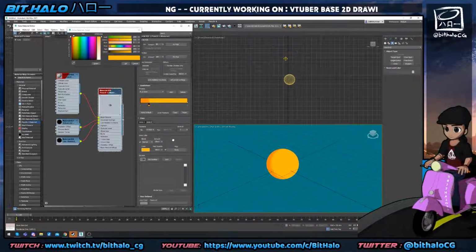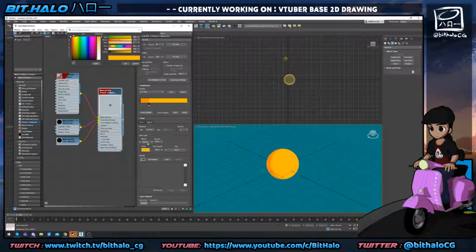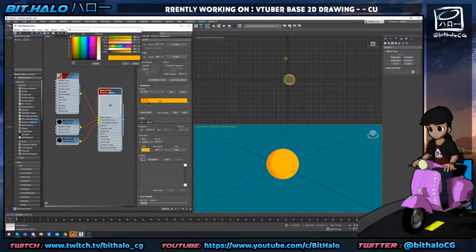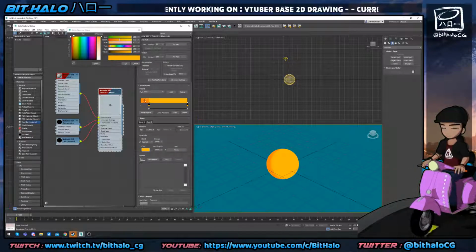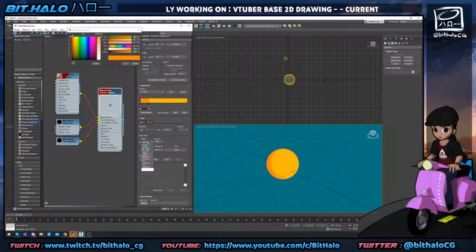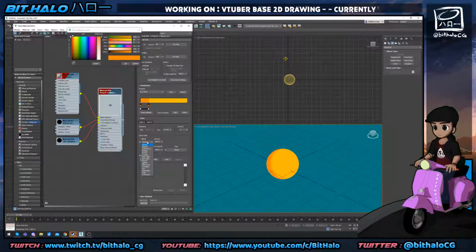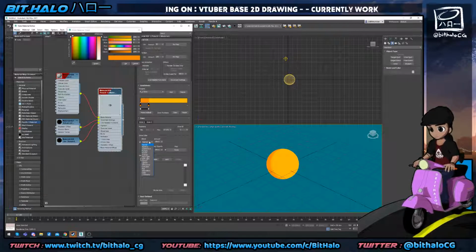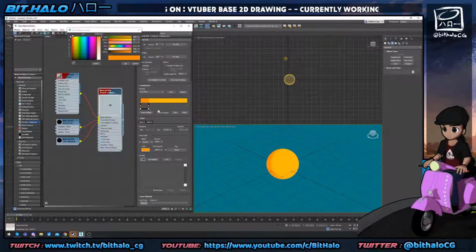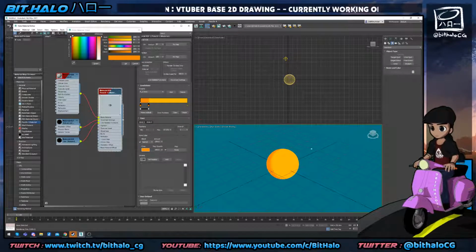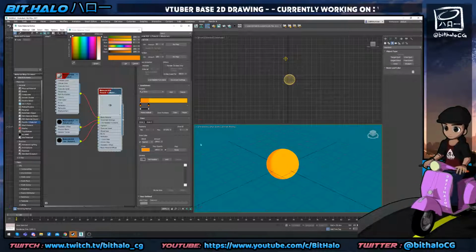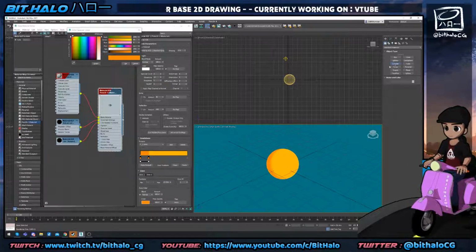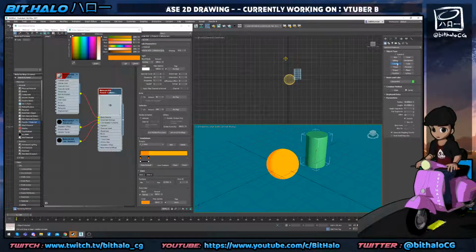We can also go down here and we can change the color types. So right now the color is just the basic full on 100% color opacity. So it's 100% yellow and 100% orange here. But if you go down to here, you can change the blending type. It's kind of like working in Photoshop or any 2D software. So if you have a texture that's on this ball, you want to switch these to multiply layers and have one as white and one as a gray. And that will allow you to have a texture underneath and have the cel shading effect on top of the actual texture itself. I'll create a couple more objects so you can see what that looks like.